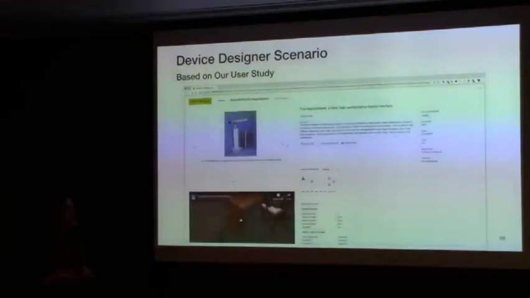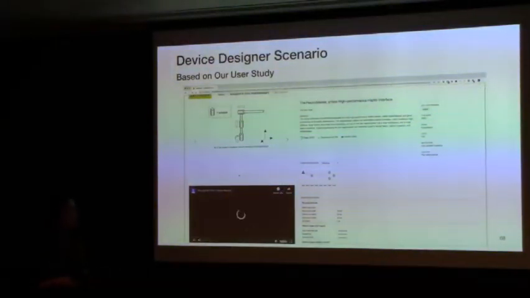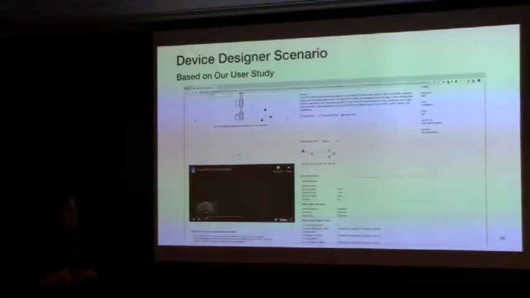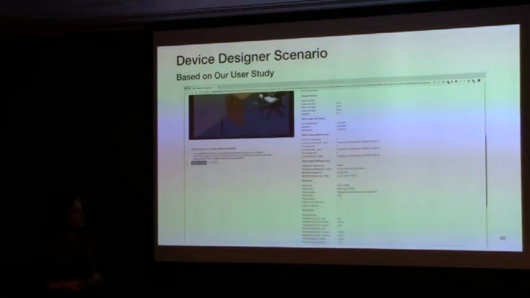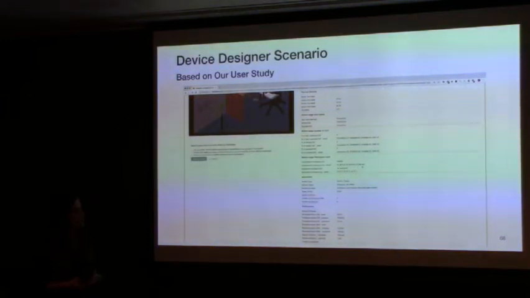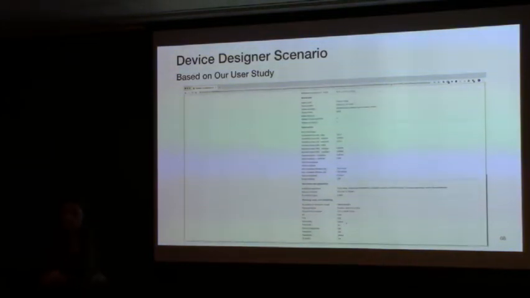She was interested to look at Haptic Master, which is an important haptic device, looked at some of the images for this device, and also the video of the CAD model. A mechanical engineer in our team has created CAD models for some of these devices, and this is a video that shows how this device moves in space and what is the scale of the device. She could also look at some of the information that we have extracted for this device. So these are two ways to use Haptipedia, and you can go and explore it in different ways.